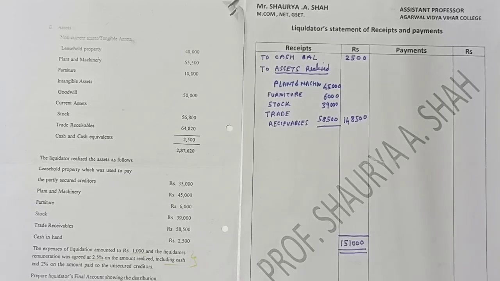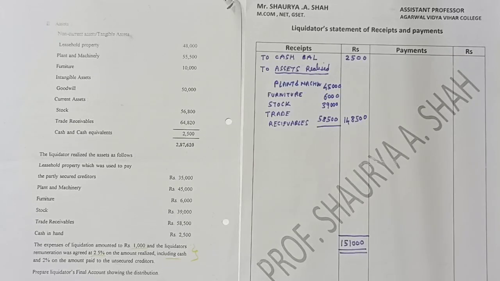Fine. Now if you can see on the asset side, there is one piece of information given related to goodwill. What is your goodwill? Goodwill is 50,000 rupees. But here, students, as no information is given for goodwill in the adjustment, the value of goodwill we will consider is 0, right? So 50,000 rupees goodwill will be considered as valueless. So no amount is received. We will not consider goodwill in that.